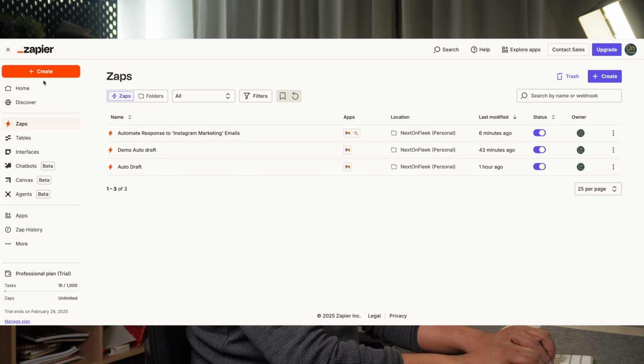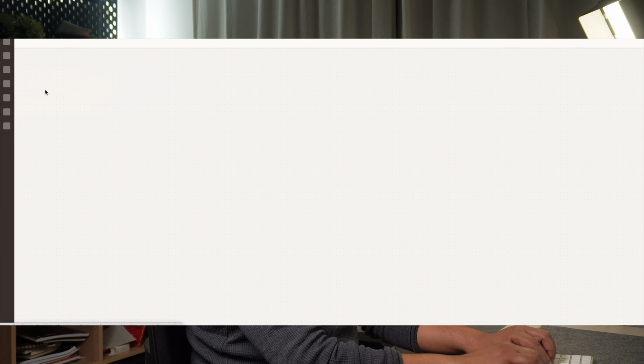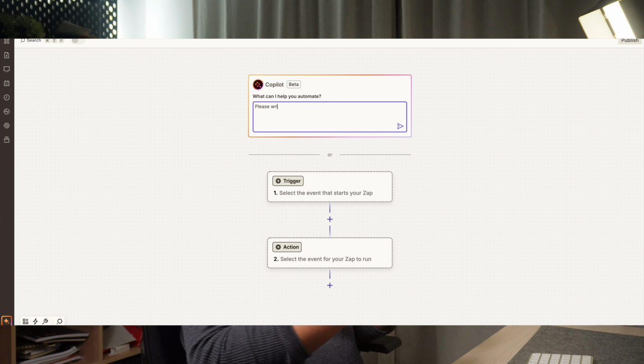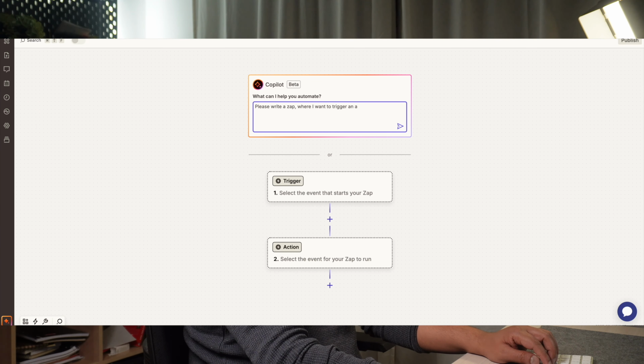First, open the Zapier app. I won't go into details of the registration. You can easily sign up on your own. Once you are logged in, you can see the Zapier dashboard where you can create automations called Zaps. Now let's set up our AI-powered email automation. Here Zapier opens a prompt where we define our automation.